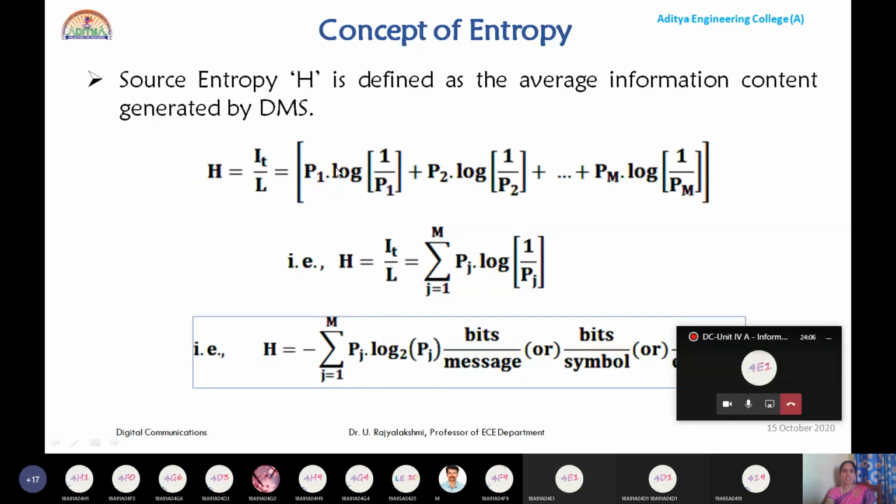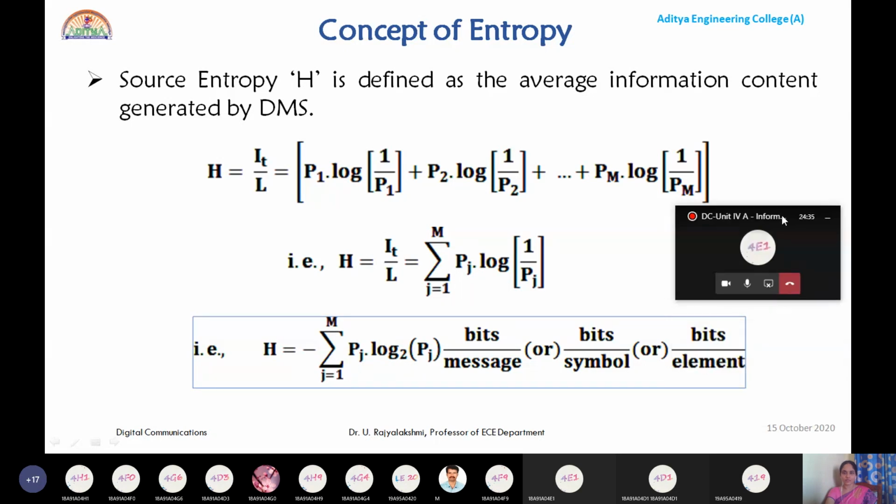Why do we say memoryless? Here the message M1 does not rely on the information of M2. Likewise message M2 does not rely on the mth message. So all are independent of each other, like the present sample does not depend on past information. That's why it is called a memoryless source. So discrete memoryless source. Okay ma. Can you tell me the expression for entropy? H equal to minus sigma j equal to 1 to m pj into log to the base 2 pj.